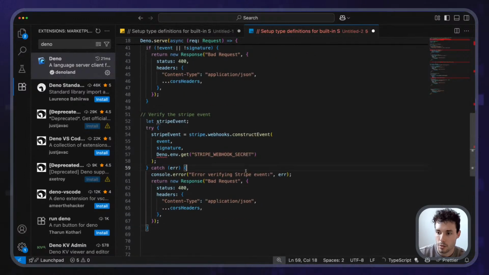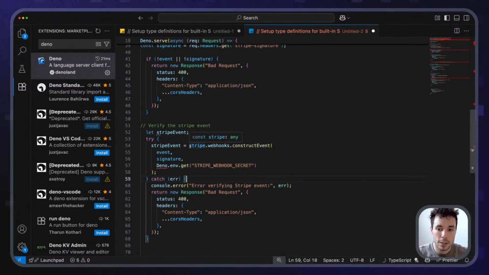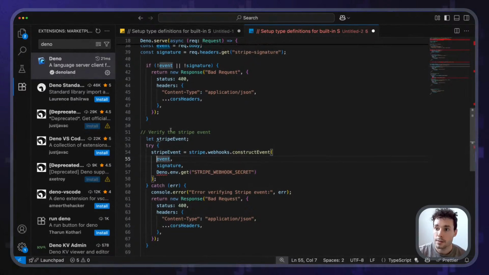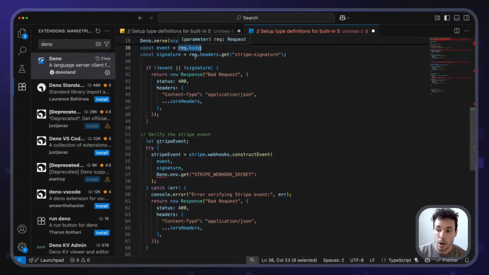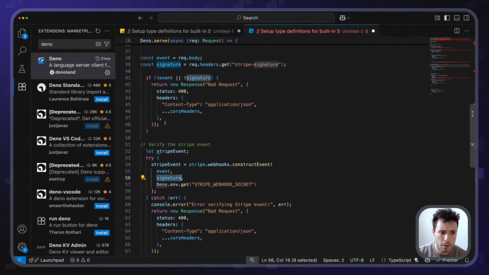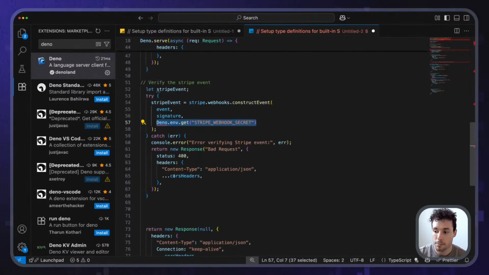Easy. All right, cool. So what's happening here is that we are using the Stripe SDK to call the method called Stripe webhooks construct event. And with this construct event, we are passing the event, which is essentially the body. We are passing the signature that we just got from the headers. And then also we are passing a secret that we're going to create now when we go back to the Stripe dashboard.